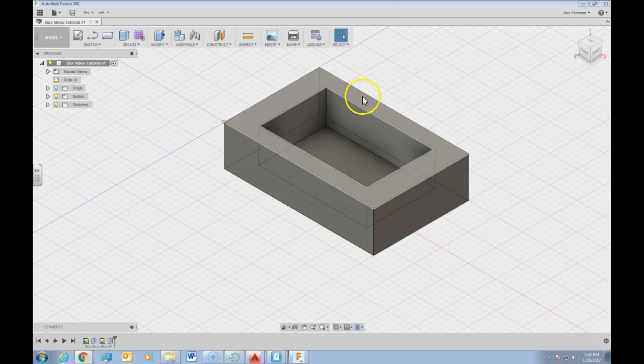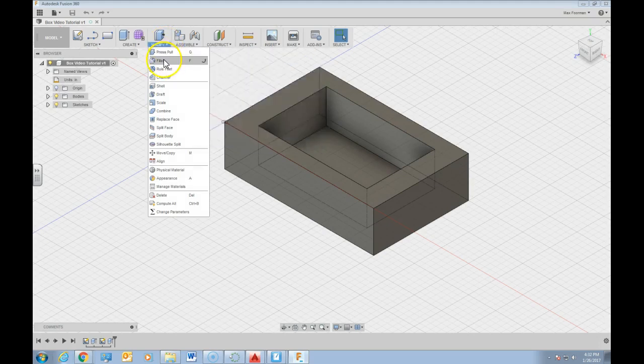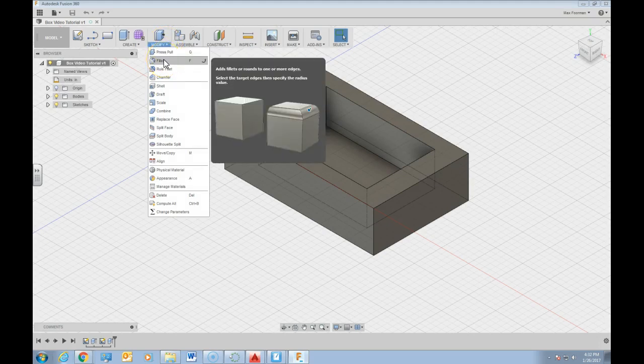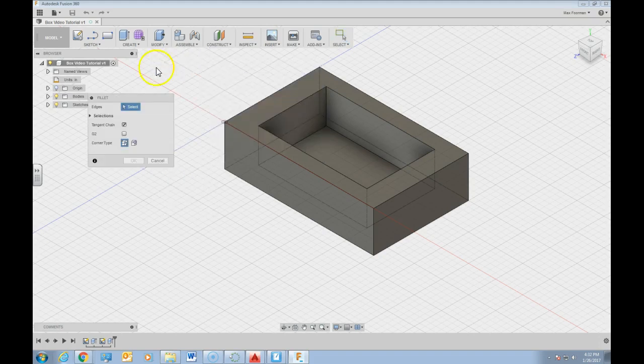So in Fusion 360, this is how we do it. We actually come over here. It's under the modify command, Fillet. Or you can type the F key on your keyboard, fillet. Here we go. So I've had some troubles with this before myself, but what we're going to do is select one.